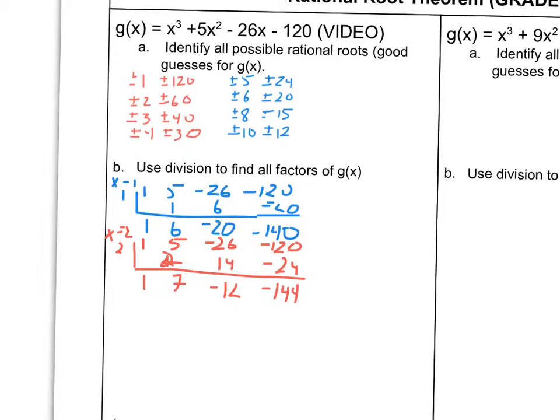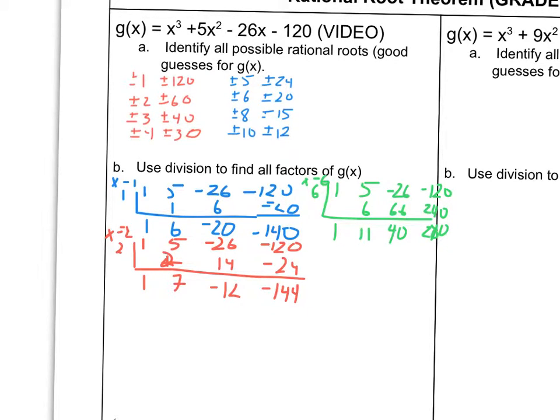I don't know, maybe I'll even jump to like 6 or something. I realized that I said I was going to do some kind of an organized method, and I'm definitely not doing that right now, because I'm in the mode of I don't really know what to do, so I'm going to keep trying things. So 1, 5, negative 26, negative 120. 1, 6, 11, 66. Oh, this is looking more promising. I'm getting weird things going on here. And that's going to be 40, and 6 times 40 is 240, and that still gives me something that doesn't work, but now my numbers are really big.